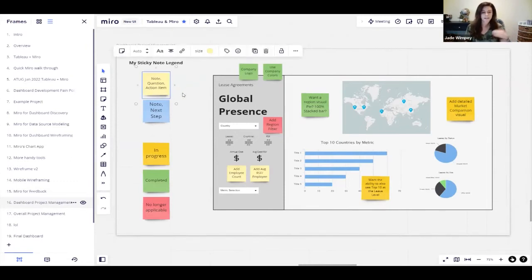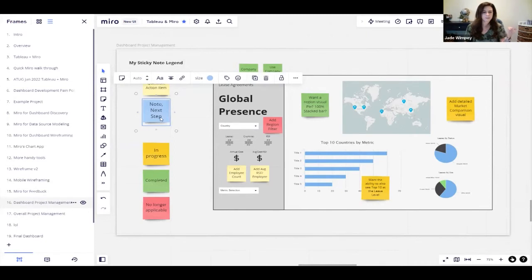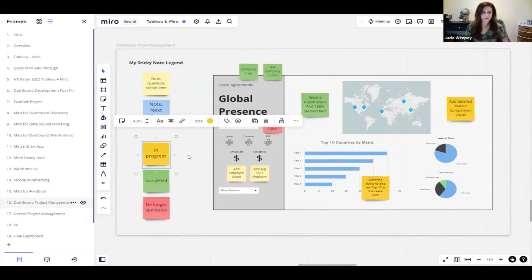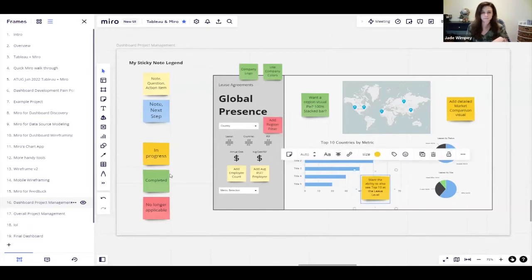Any note, question, or action item, I leave in the default yellow color. If it's just a note about maybe the timeline or deadline, I'll keep that in blue for extra notes. Dark yellow is something I've got in progress. So someone said they wanted to add the detailed market comparison visual. That's taking a little more time to build out. So that's in progress.